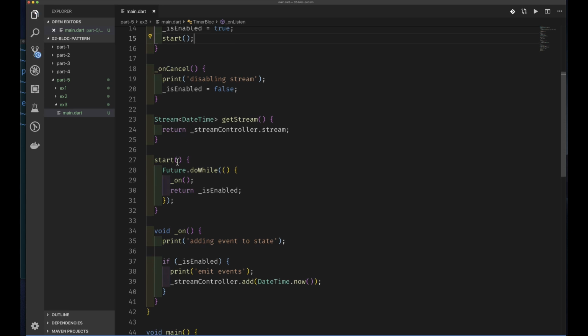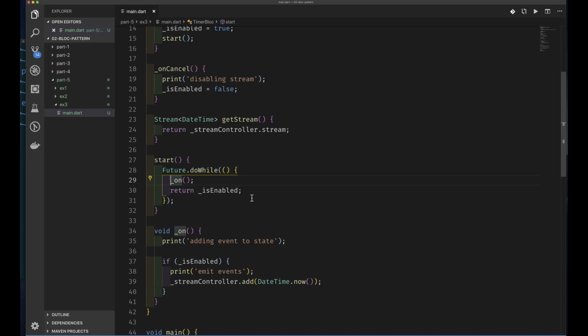We enable our stream, call start, and then start would sit in this future do while loop and keep printing out events. But we don't want the events to come out that fast. It's going to be very fast. It's just in a tight loop here. What we really want is to delay a little bit, wait a second. So spit out an event, go do it again. Spit out one event, do it again.